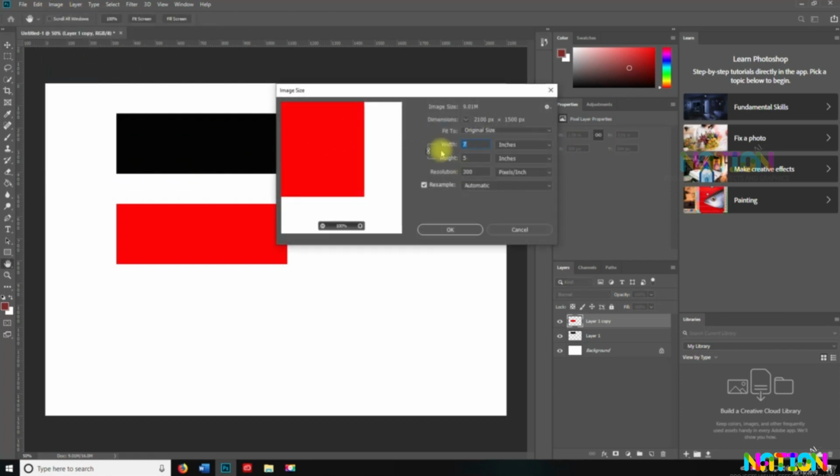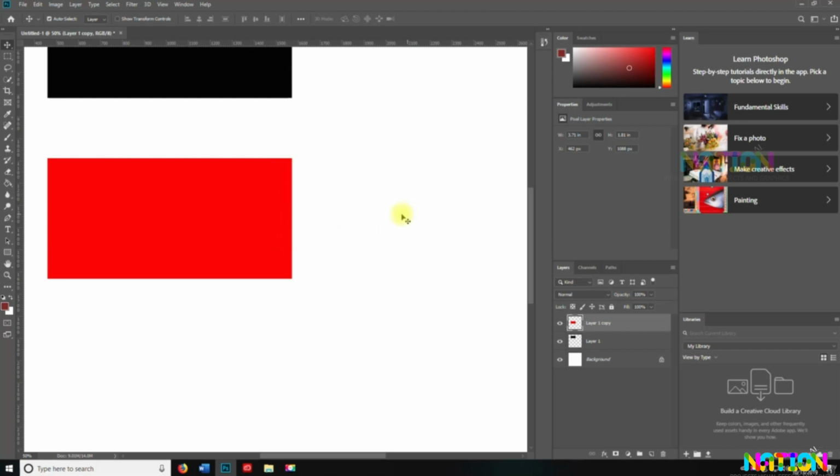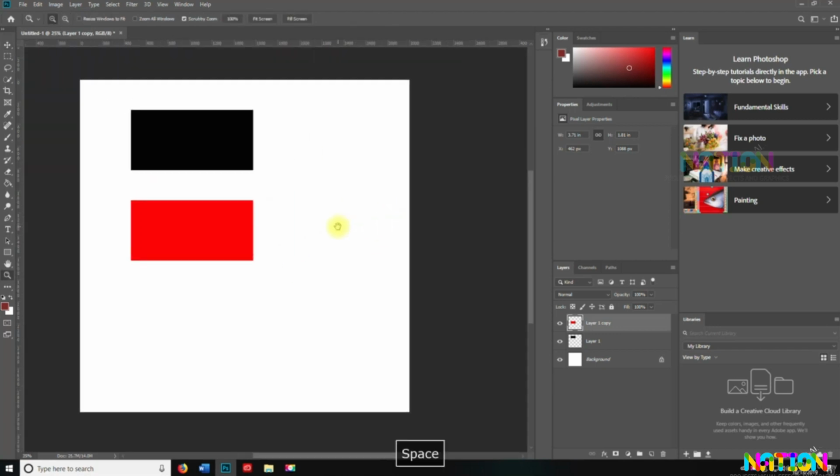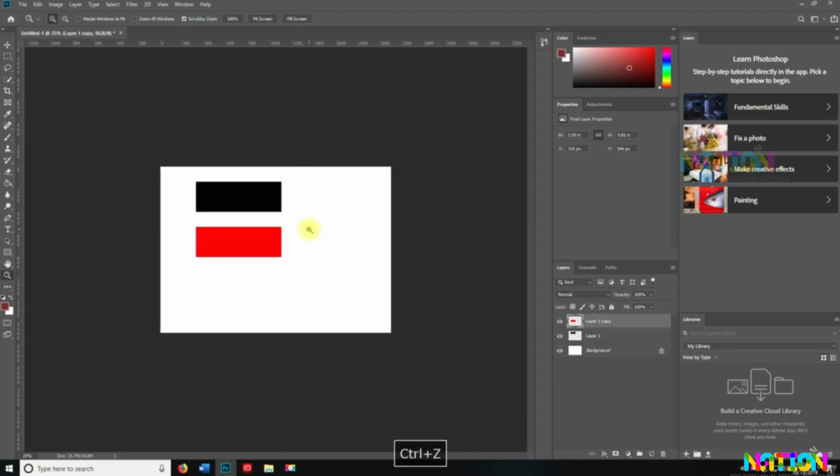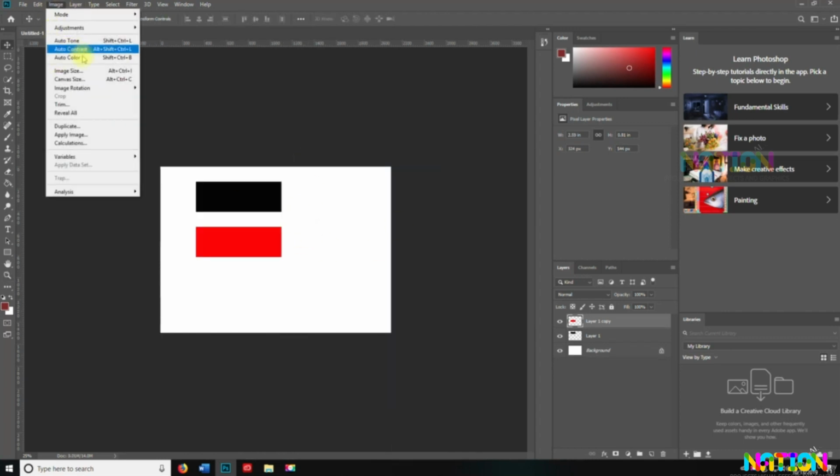You can change the image size of the document itself. So we're 7 inches by 5 inches right now. We can change this to 10 by 10. It's locked right now, so let me unlock that. So we'll do 10 inches by 10 inches. I'll hit OK, and it's going to make the image bigger. Now I'm going to zoom out, and I'm going to Control Z that to go back to our original format.